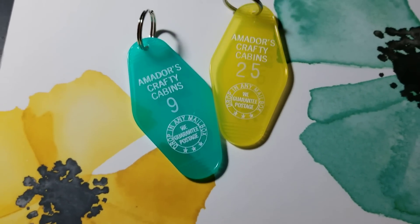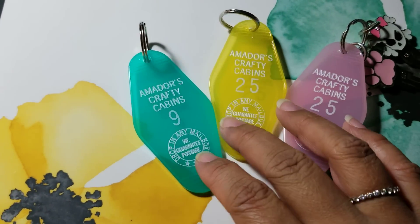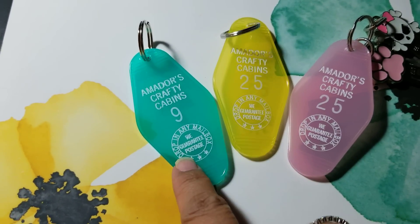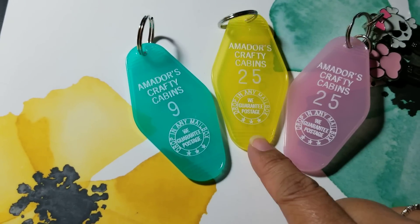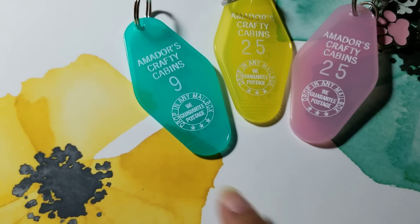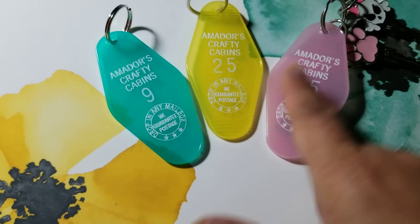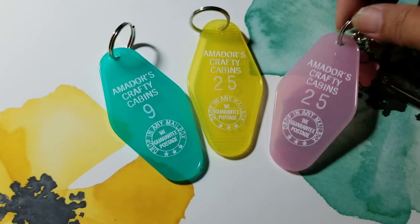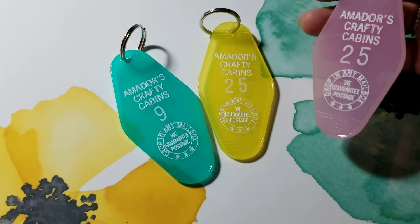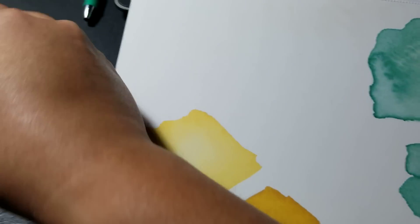He sent me some other items that I'm going to try out. He actually sent me three of the keychains in different colors — the pink, the yellow, and the beautiful blue. I'm showing you this on my notebook so you don't have to look at my messed up desk blotter. This is so cool. Thanks for accommodating my number choice — that's actually my lucky number, so that's the reason why I asked for it. Thanks Amador for the happy mail, I appreciate it.